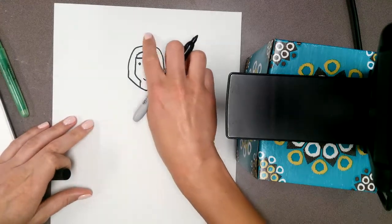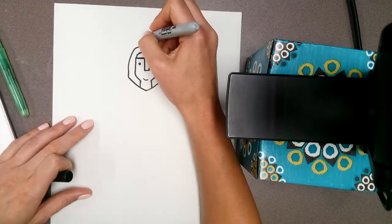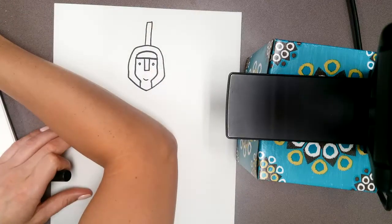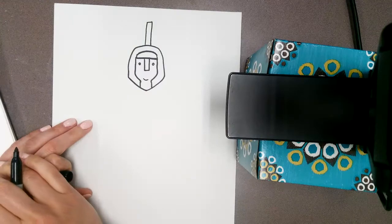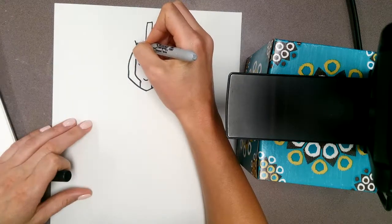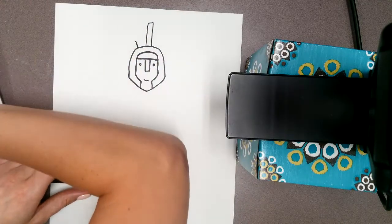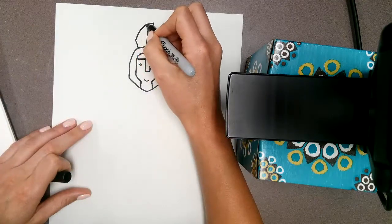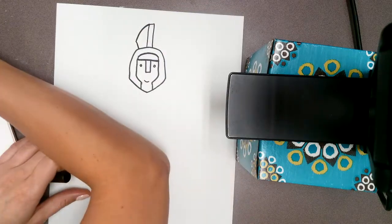Next up, let's draw the decoration up here. I'm going to draw from the top straight up a rectangle. Now, I don't know what this part is called, but Roman soldiers had a little decoration up at the top. Let's draw another diagonal line from the side here, diagonal. And then a curved line connecting that diagonal and the rectangle.